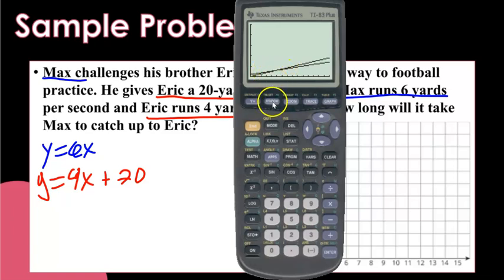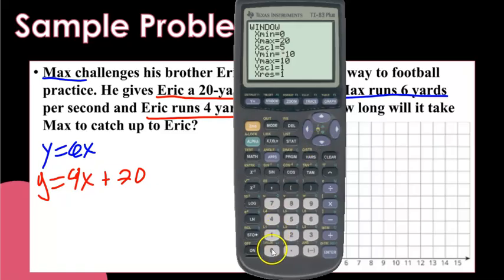Now if I went to zoom and go back to standard form, this is what yours normally would look like. Now they look like they could be parallel, but they do cross way up here. So I would have to change my window setting. Now since we're dealing with time and distance, I can't have negative numbers. So the x minimum is talking about the time. That's going to be 0. I can't go to the negatives. The maximum number of time, I don't know what the maximum time is going to be, so I'm going to just say 20. And I'm going to count these by, let's just say 5.